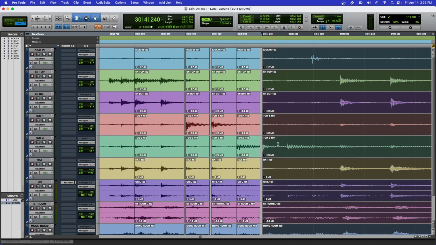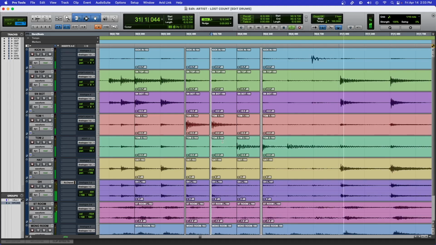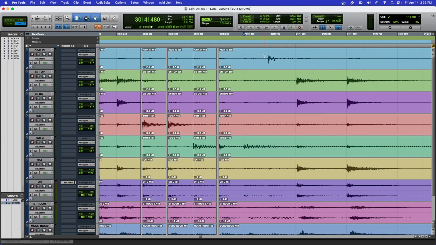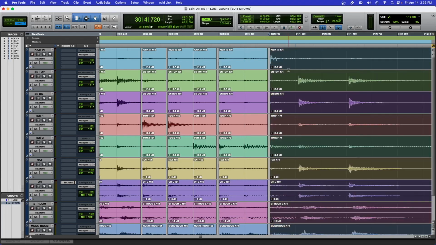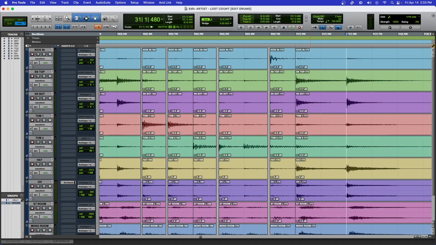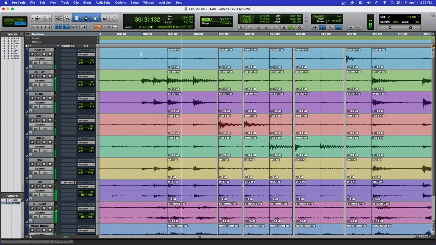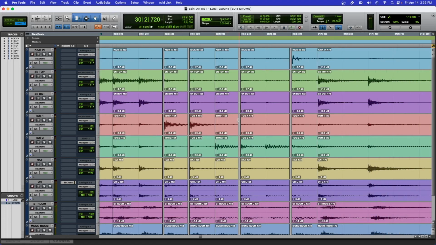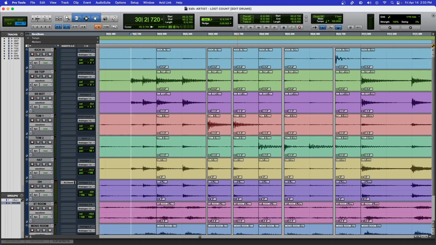And it looks like there's 3 tom hits here. Okay, cool. So this looks good enough, but then we definitely have to fix this one. So let's just fix this kick. And we added, let's just fix there. Okay, cool. So now let's take a listen. All right. Other than the clicks and pops, which we're going to fix in a second, that sounds tight and it sounds good. Let's listen to it again.